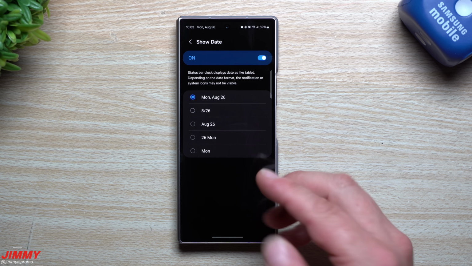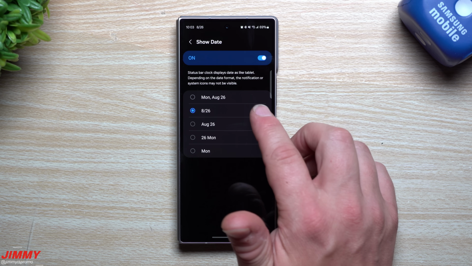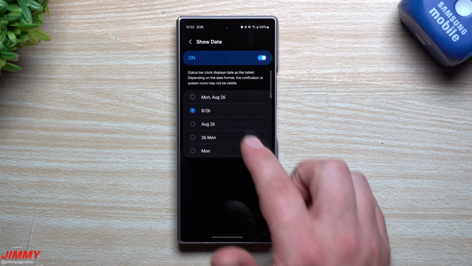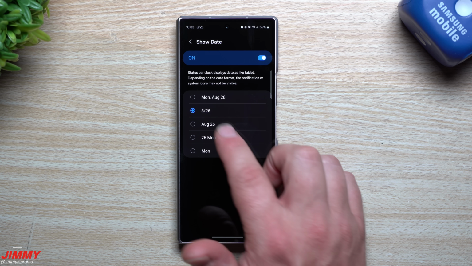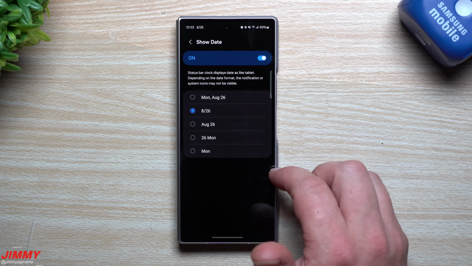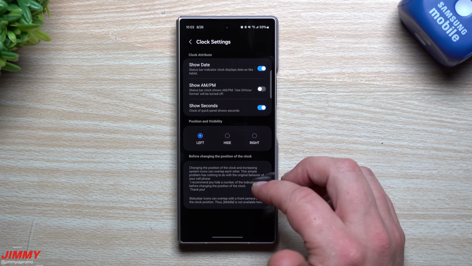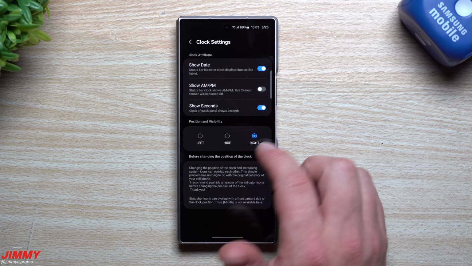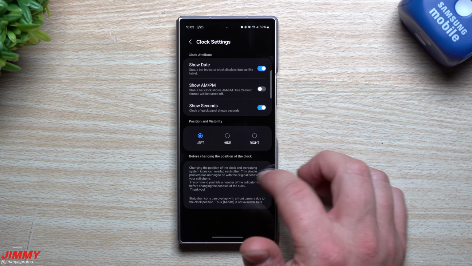Now, because I would like to see a little bit more than that, I went with this option here. So you can see how it moved over on that notifications panel. That just gives you more room for notifications to pop up. And you also have these options as well, which pretty much does almost the same thing. So I'm going to keep it right there for 8:26. So this way I can kind of see just a little bit of exactly what it is when it comes down to the date. You can also change where you want it to be, if you want it to be left, hide, or right. So I always keep it on the left-hand side.